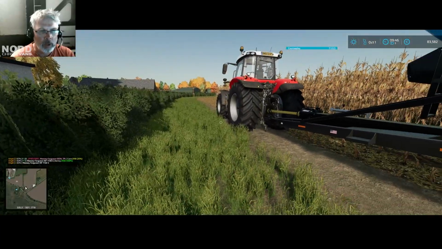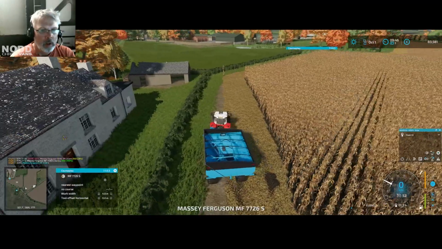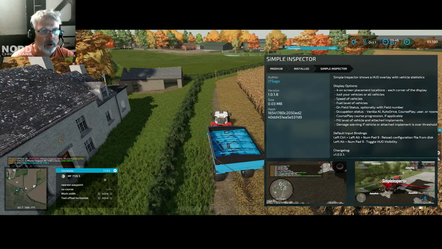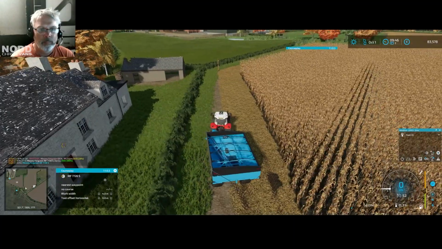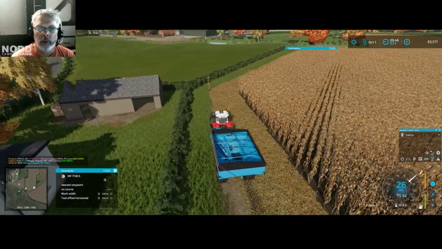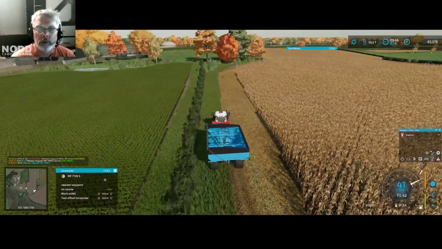How full is he? You probably can't read this on YouTube, but he's got 26% in there. Okay. Using the Field Inspector mod. It's in the lower left corner of my screen right now. Yeah, it's probably a bit much to ask the YouTube algorithm to make that legible, but it's a great mod, and it lets you know how your other stuff that you're running is running helpers and stuff, how full it is, or whether it's running out of seed, or all sorts of useful information.